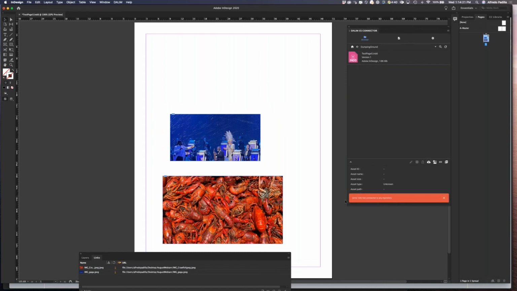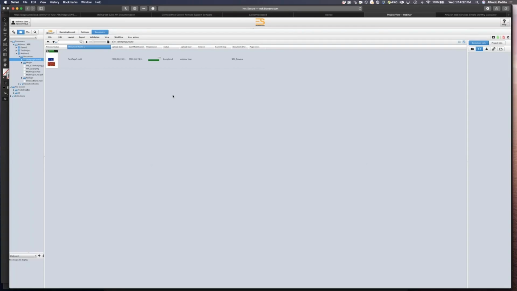This is one thing I've noticed in the plugin every now and then, especially after you've done an upload: you'll get this not connected to repository. Basically just refresh and rework. You notice that time it did not ask me to save. It should have auto-saved that change. And you'll notice my second revision, that file is in here.